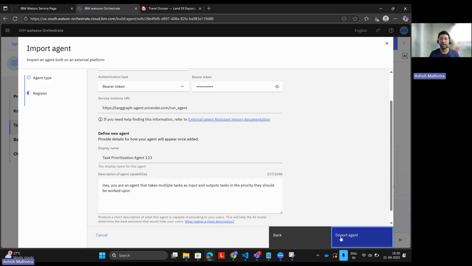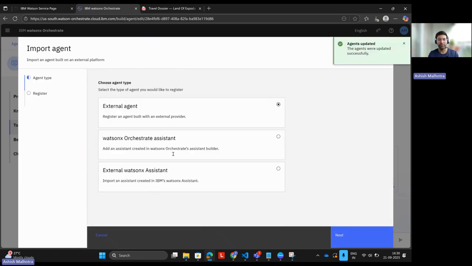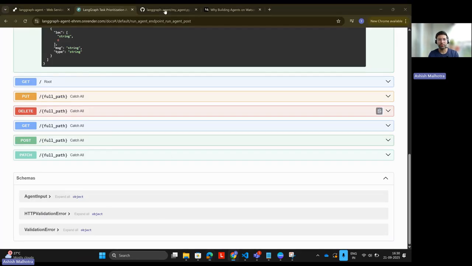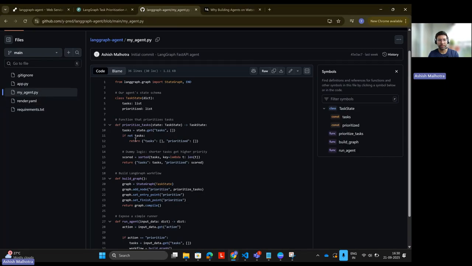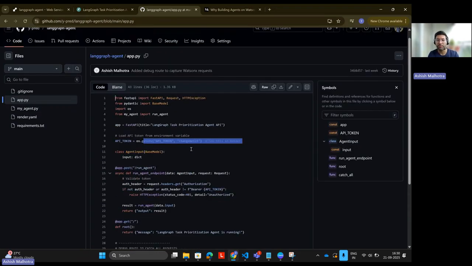That's it. And you go ahead and import the agent. By the way, this bearer token is something that I've already published in my LangGraph agent. And this is something that you can find as part of my app.py file, this one here.